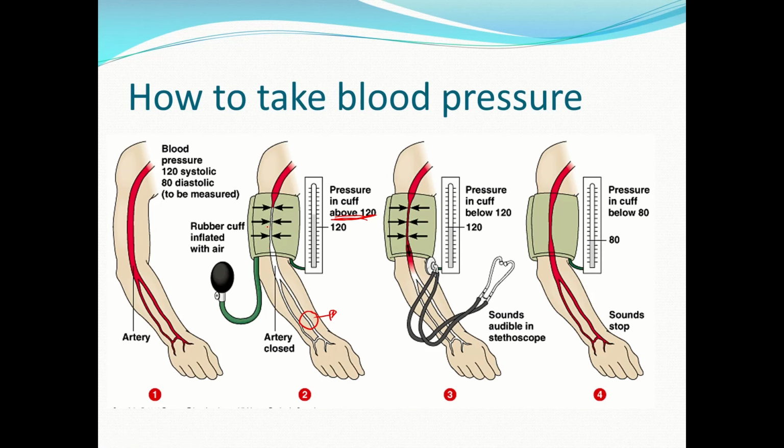And then the cuff will start to slowly decrease. And remember that we have 120 over 80. So when it goes below 120, you should be able to hear the lub, that first higher pressure sound. Right? And then you decrease it below 80, and then you should be able to hear the dub, right?